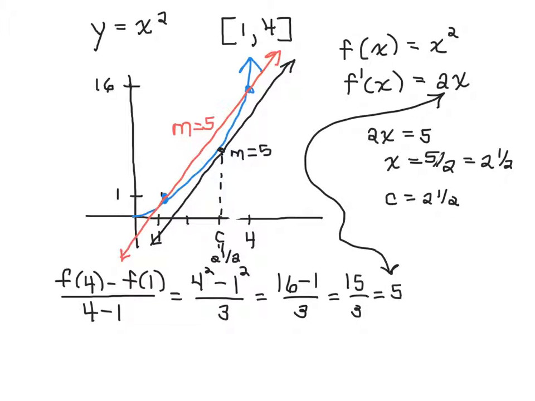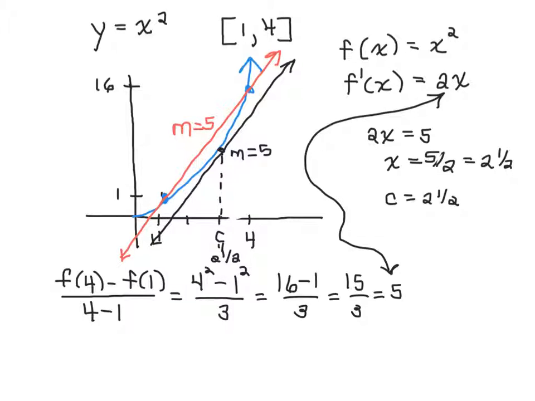So we are demonstrating the mean value theorem here because we're saying that, first of all, the function x squared is differentiable on the interval from 1 to 4. We found the mean value from 1 to 4, it's 5. We found the derivative of f of x, it's 2x. And we said, well, when is this derivative 2x equal to the average value 5? So here's a little bit of algebra, and we said when x is equal to 2.5. So here we've demonstrated the mean value theorem for the function y equals x squared on the interval from 1 to 4.